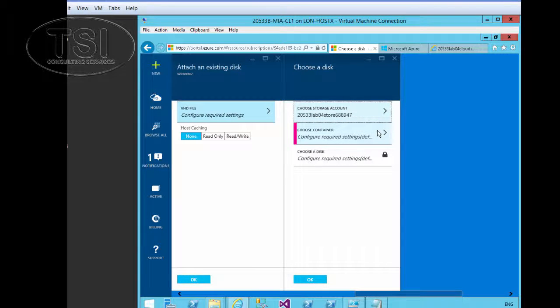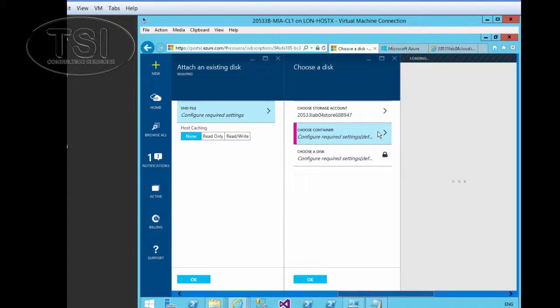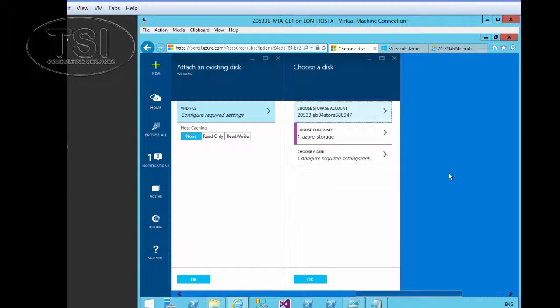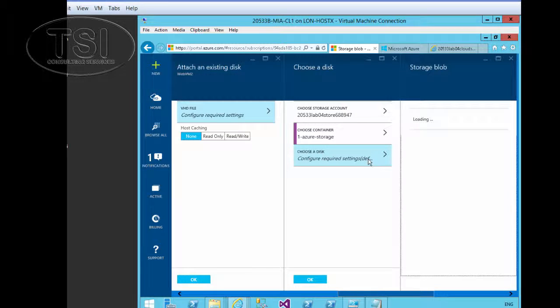Then next, configure required settings onto here. Now I'm going to pick one Azure storage. Then I'm going to choose a disk, configure required settings.